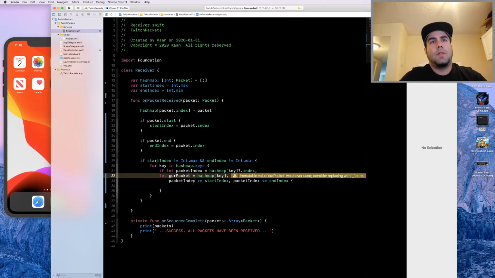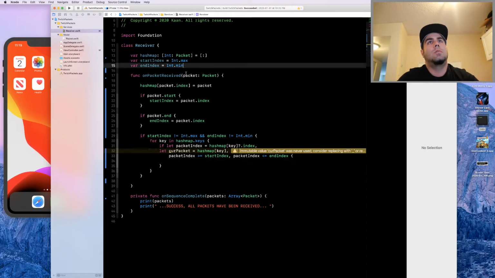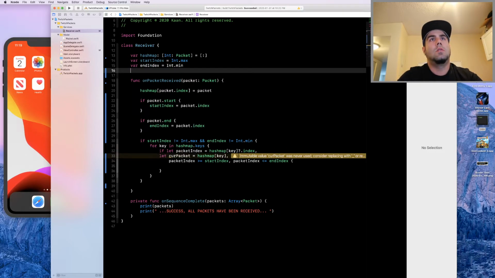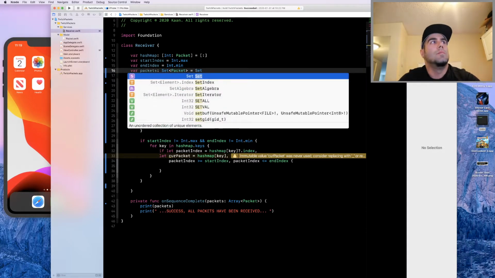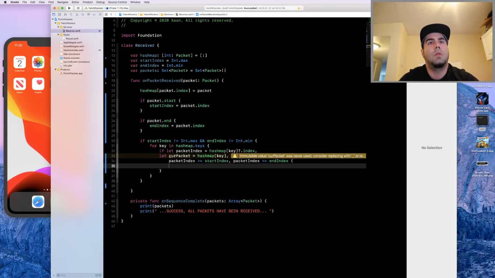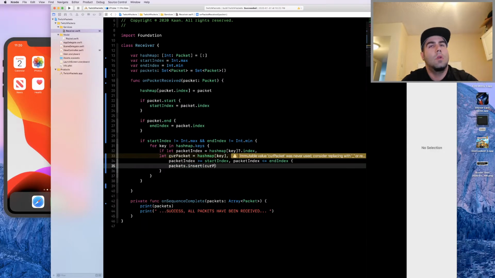If we satisfy all these ifs, we need to sort all the packets and send them to onSequenceComplete. We can do that by using a set of packets so that we don't insert the same packet twice. We're just going to insert the current packets.